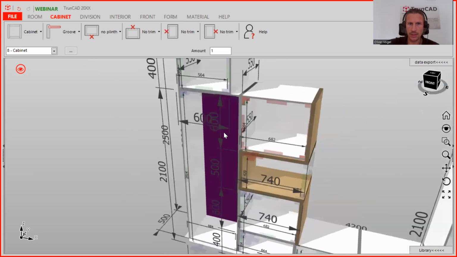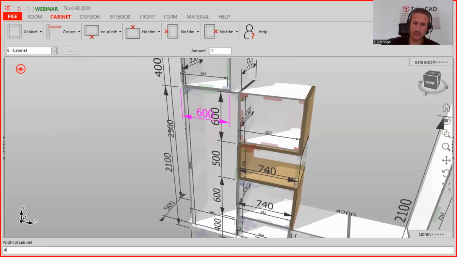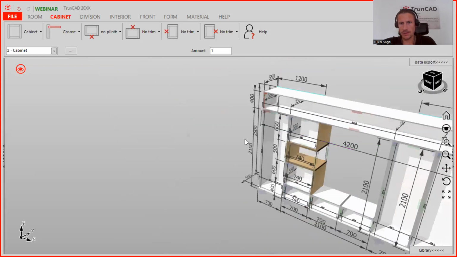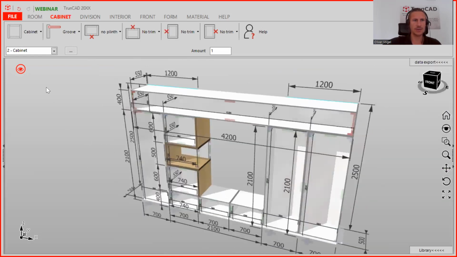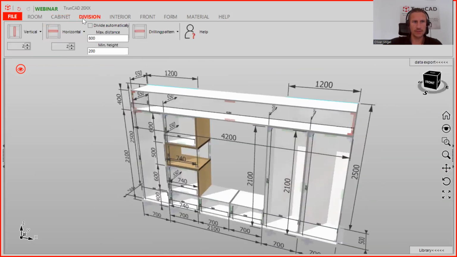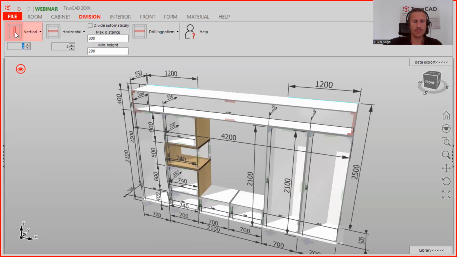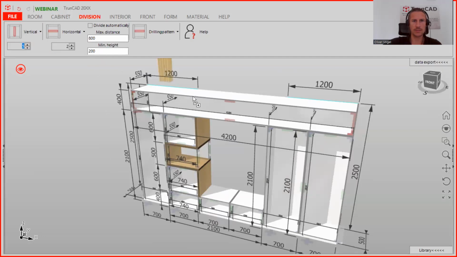Now you see we can change here the width of it, and it's 4200, confirming with enter. Yeah, and now you see it's going directly to here, and we go to the division tab, and we will have here 5 verticals, and they are passing through top and bottom, and they are double.